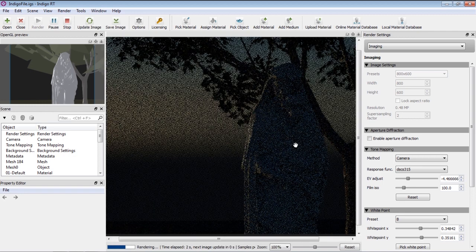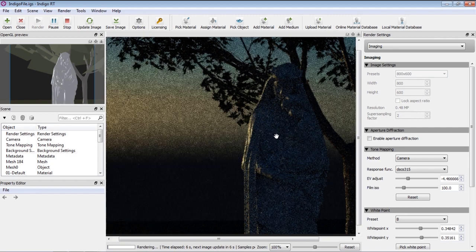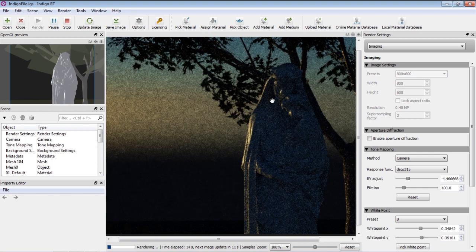Alright, so there you can see the kind of lighting that we were missing in that earlier render just because of our angle. And I think that's fairly nice. We can even maybe change the angle a little bit to make it a little bit closer, or a little bit more on the front of the statue so we can see it a bit more.